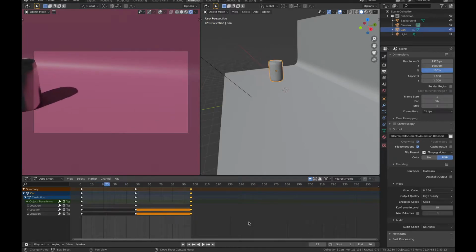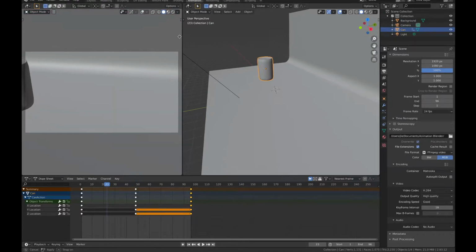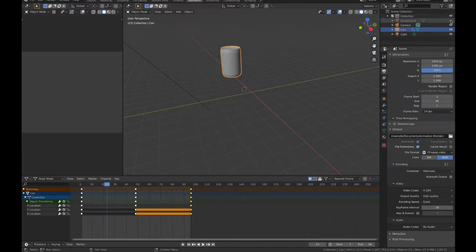So I'll stop animation, I will disable render quality here in the left side and minimize the screen while we are in 3D viewport area. First, disable the background in the layer panel. I'll click on the eye to hide this layer, to have only the can. It's important now to start again on the first frame. So I'll have to move the playhead on the dope sheet to the frame number 1.